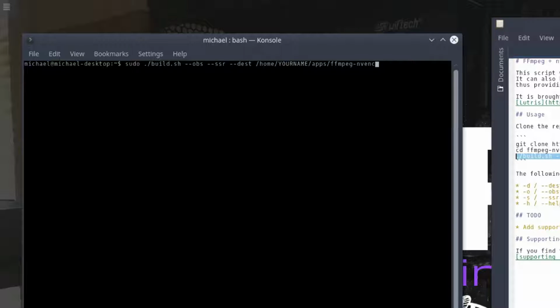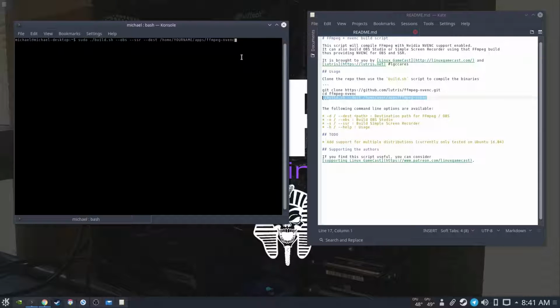It's going to take a few minutes, so don't worry about it taking a while. Depending on how strong your CPU is, it's going to take quite a few minutes because it's compiling it all from scratch. So let it do whatever it's got to do. Go grab a soda, Mountain Dew, do some jumping jacks, whatever it is that you do when you're waiting on your computer, and come back and it should be done.